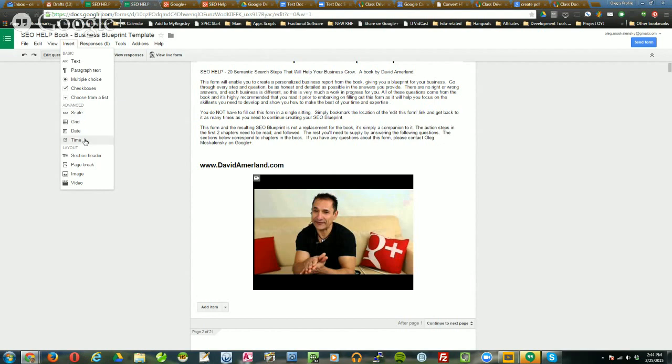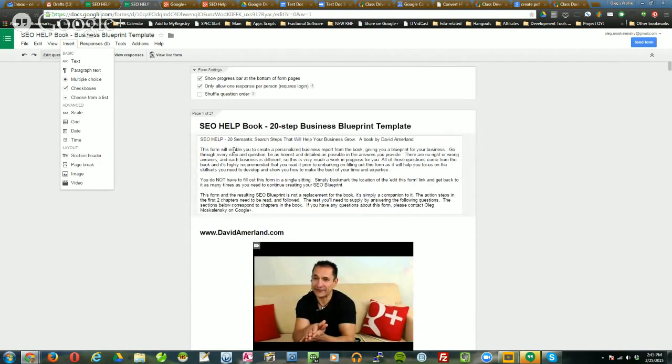You also are able to do grids, where you have multiple things going left and right, going down and going sideways, and then people select the check boxes or radio buttons in between. You can also incorporate dates and times, and it's got a nice little calendar it puts in, which makes it very simple. You can do section headers, like this thing at the top here. It's a section header as they call it, so it breaks up the information, and you're able to put a heading, and you're able to put as much other text as you wish.